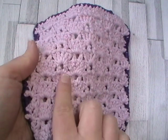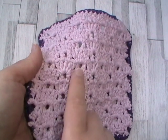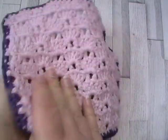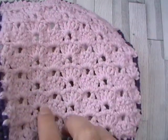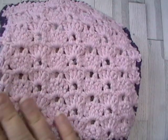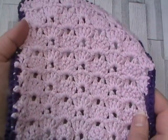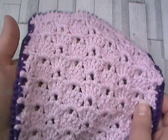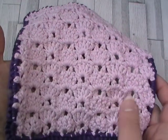It's called a thistle stitch because it just looks like the head of a thistle. It's a lovely shell type stitch. This will look great on a shawl or something like that. It's a lacy effect, but it's not overly holey, and it's just a lovely little stitch.